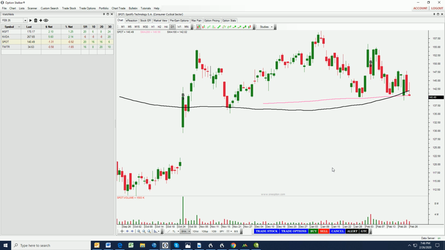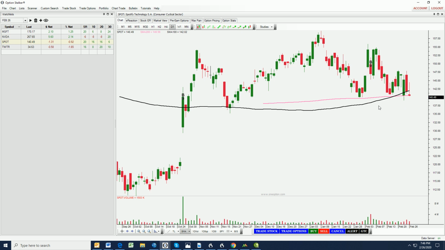SPOT, S-P-O-T. Well, what's the big deal with this one? Well, Spotify. Are people going to stop listening to digital music because there's a coronavirus? No, probably the opposite. They'll probably end up plugging in. And you can see how the stock really held up well this week. Didn't do anything. It just kind of sat there. So it's right on these major moving averages. Could it break below those major moving averages if we test the 200-day moving average on the S&P 500? Oh yeah, I bet it could.